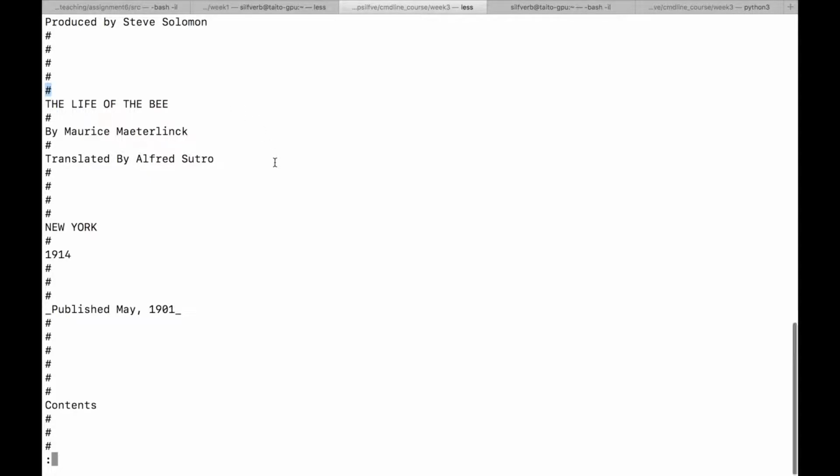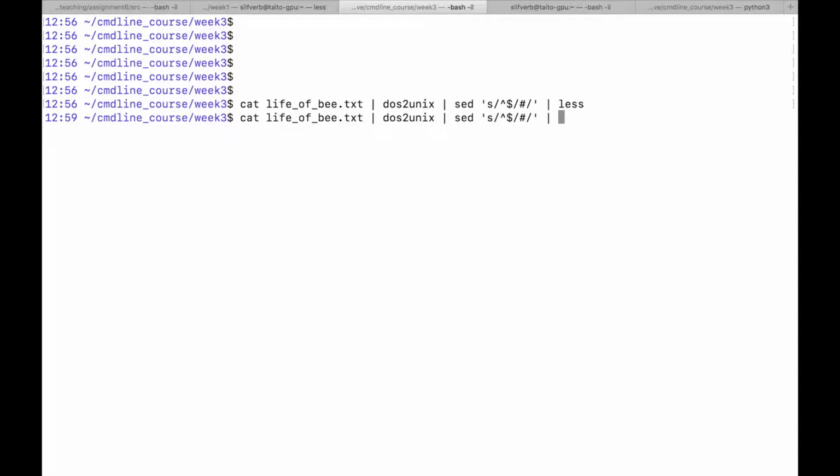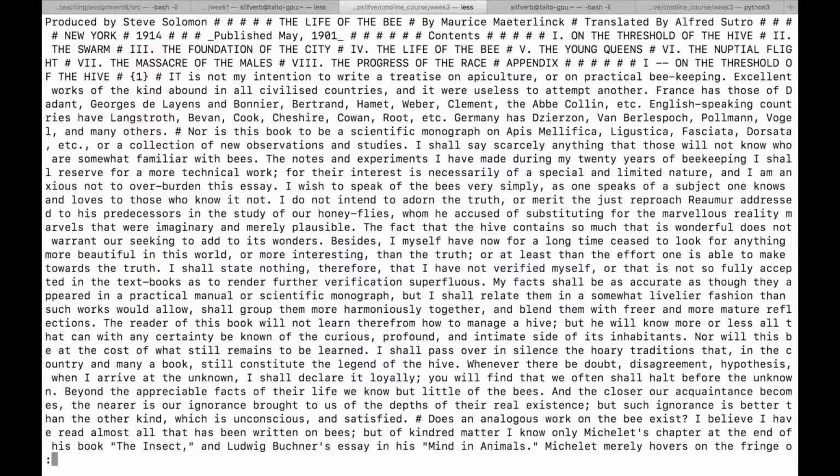So the next step is to find the line internal sentence boundaries. Like here, for instance. Let's quit this. So the first thing we need to do is to transform this book into one long line. And we do this by replacing all new lines with spaces. Now let's look at this using less. And we can see that we just have one very long line here. Now we'd like to identify places where we have a punctuation indicating sentence end, like a full stop or a question mark or exclamation mark, followed by a space and an uppercase letter. And this is going to be good enough for our purposes. We're going to say this is a sentence boundary.